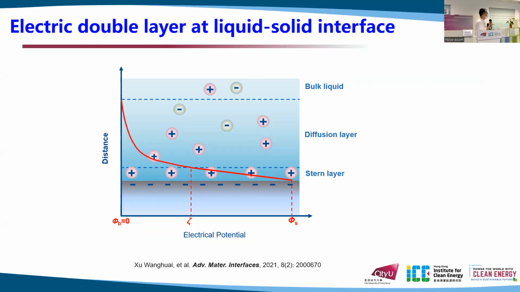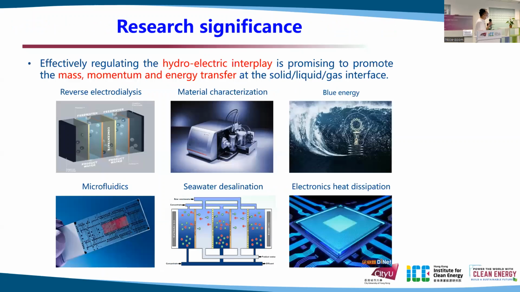And such an interaction between water and electricity can be further amplified at the liquid-solid interface. This is because there is an electric double layer formed at the liquid-solid interface. So effectively regulating the hydroelectric interplay is promising to promote the mass, momentum and energy transfer at the solid-liquid-gas interface, which has many applications such as this.